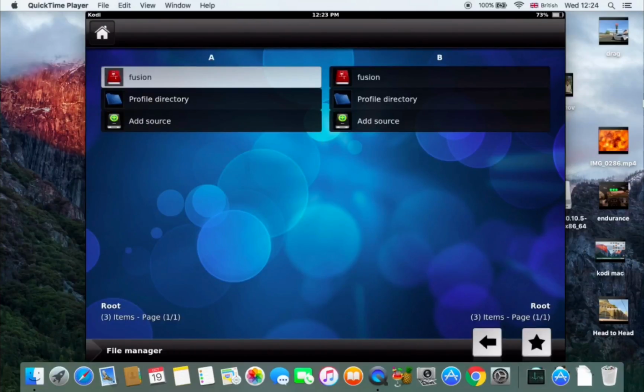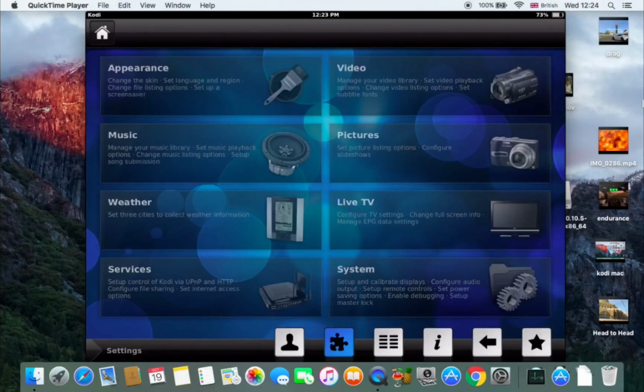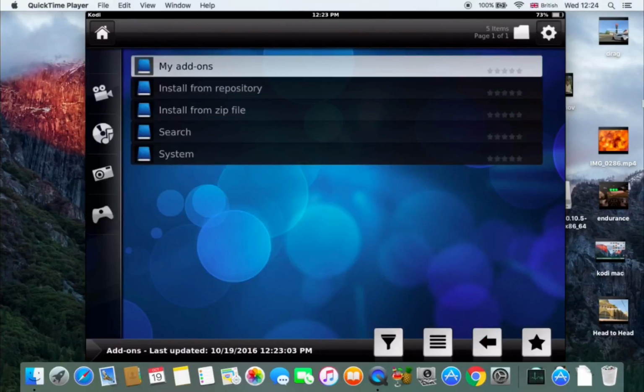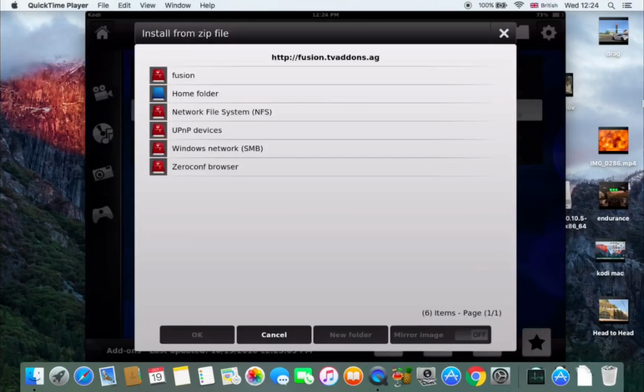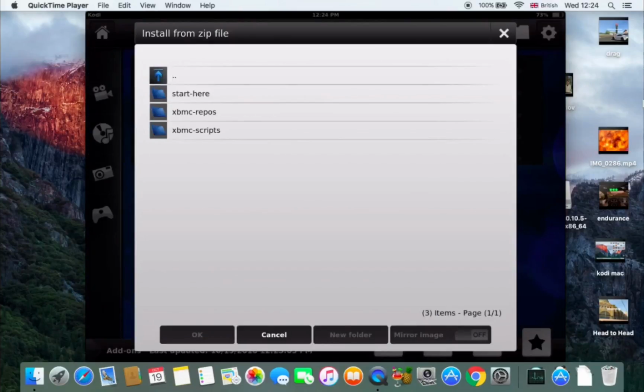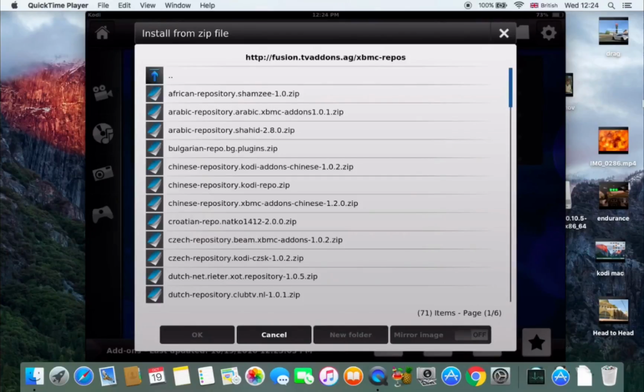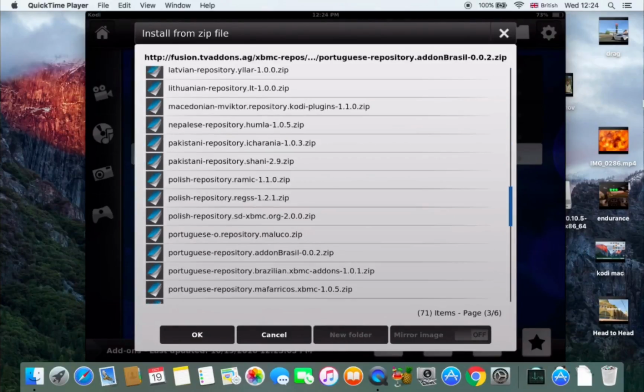So we're going to go back, go into the app bit. It might crash at this stage. Sometimes it does that when you do that, but anyway, install from zip file, no, it's fine. Into repositories, we're going to go International.